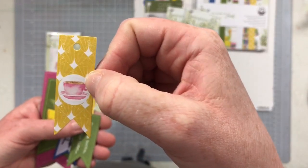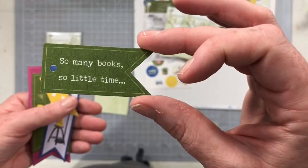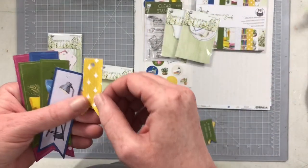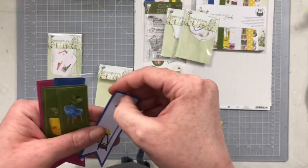La, la, la, la, la. I did warn you to get a drink. This is cute. So these look like they all have holes in them, so that's pretty good.